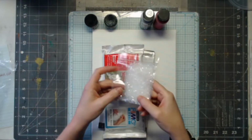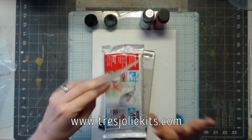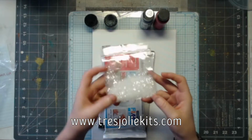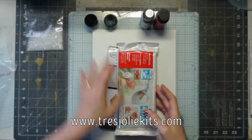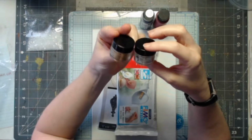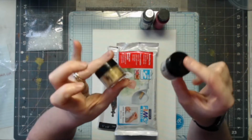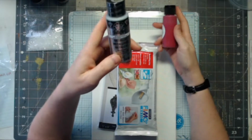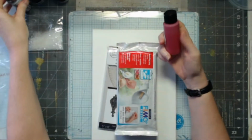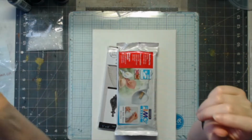I am here with the items that are from the December mixed media kit, and I'm going to go over them real quick. I have some chunky glass glitter here, two Pearl X powders in Brilliant Gold and Interference Green, a metallic paint, Silver Sterling from Folk Art, and some red paint from Tres Jolie.